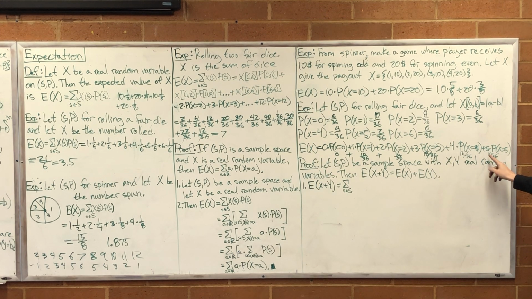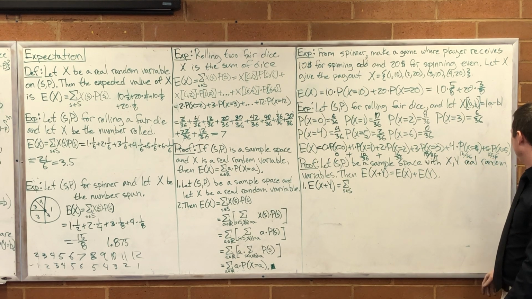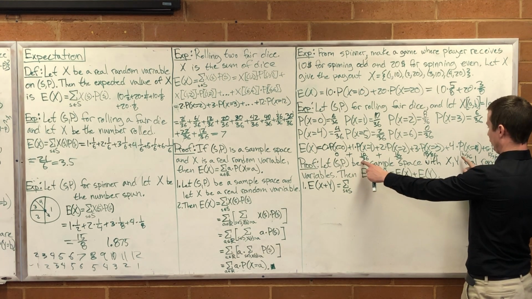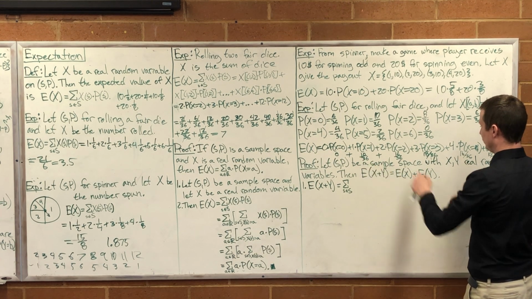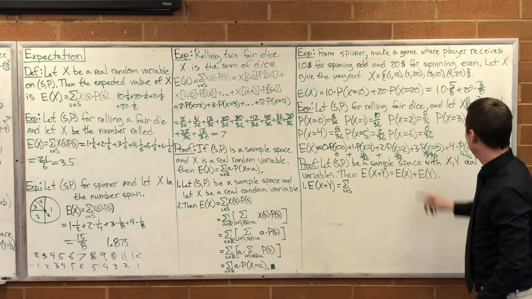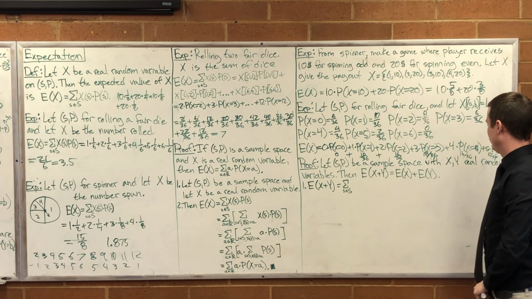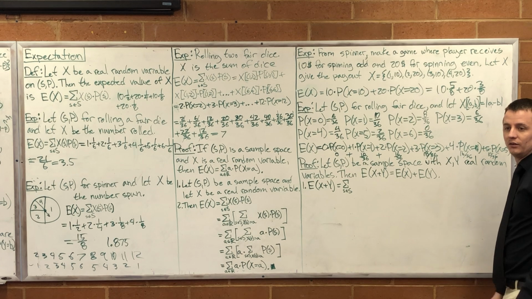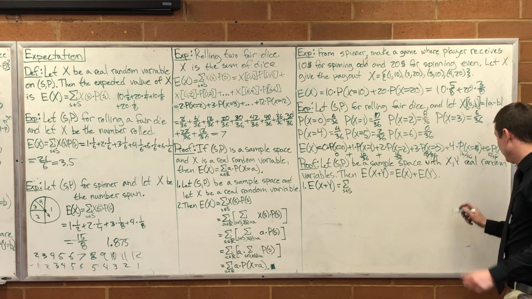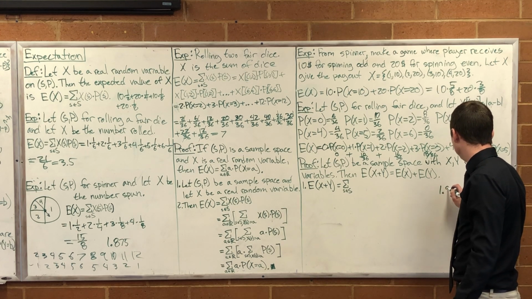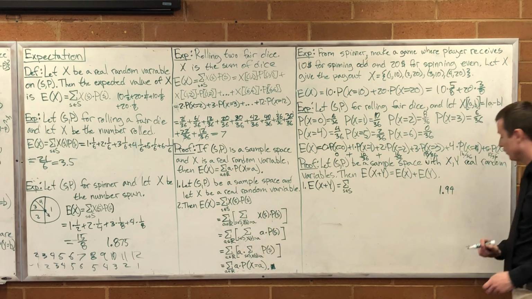Now, what is the total sum? We have 10, 26. Oh, that's an ugly number. Let's see, 10, 26, 36. So we have 1 and 34 over 36. So that's going to be like a 1.94-ish, somewhere around there.